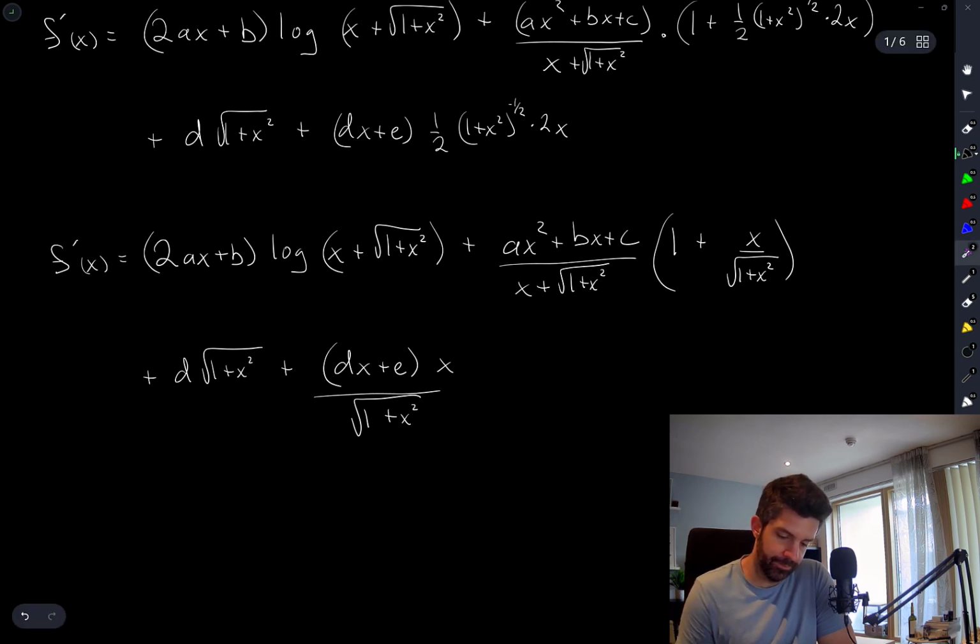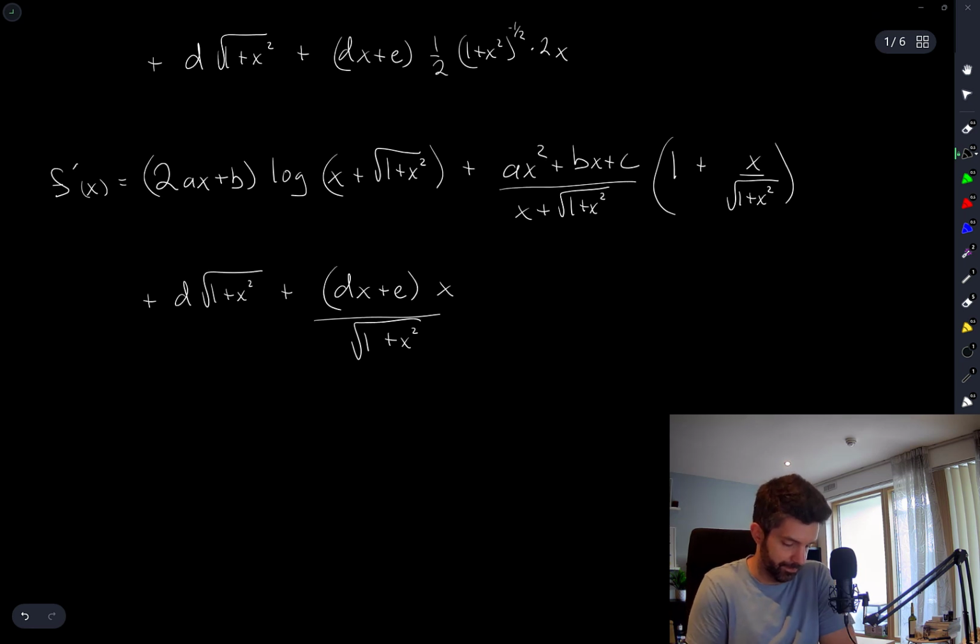You know, I could put that into a common denominator and then multiply through these denominators, but that's kind of messy. It's just going to end up with something not any nicer looking. This term is the only one with a logarithm. It's not really going to go anywhere. And then again, maybe I could put this over a common denominator. There will be a little bit of simplification there. Let's maybe just simplify that last term.